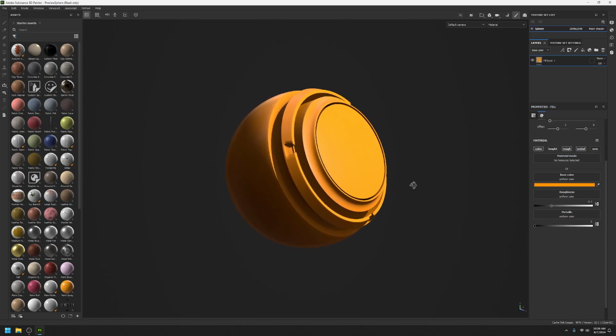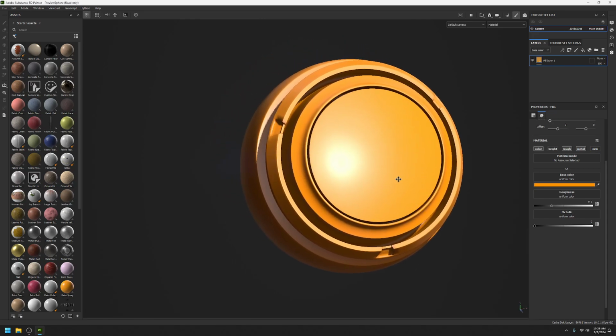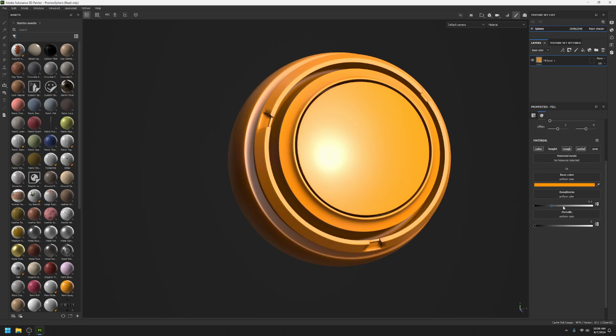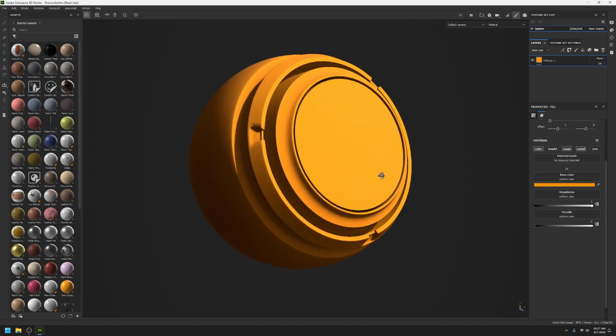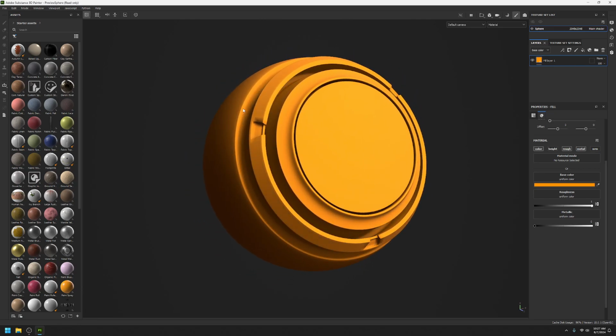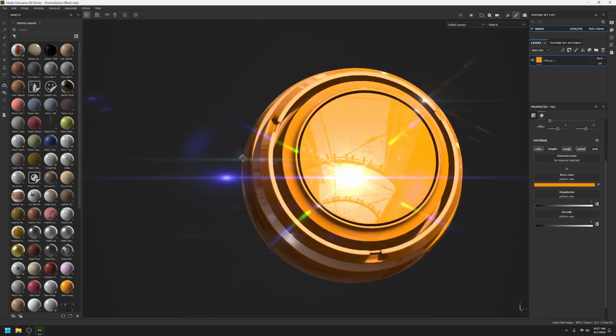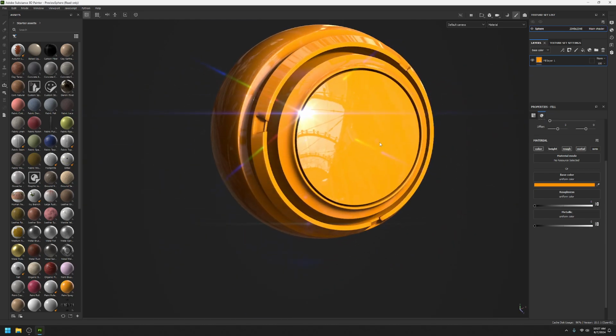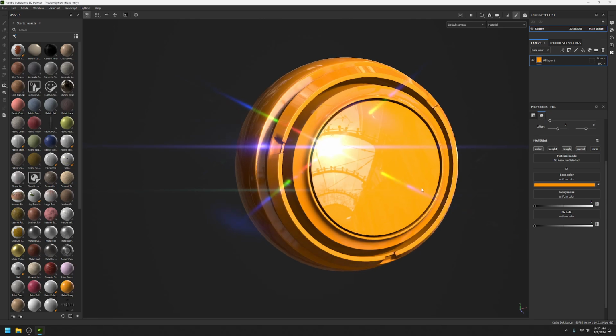So the next map we're going to talk about is roughness. And this is a very important map, and a lot of times it doesn't quite get the attention that it needs, but it's a very important one to make your stuff look realistic. If you have a white roughness map, that means that it is not shiny at all. It has a very matte kind of surface. If we have a full black roughness map, it is super shiny, like a polished plastic. It can look kind of like a chrome or a mirror when we start adding metallic to it.